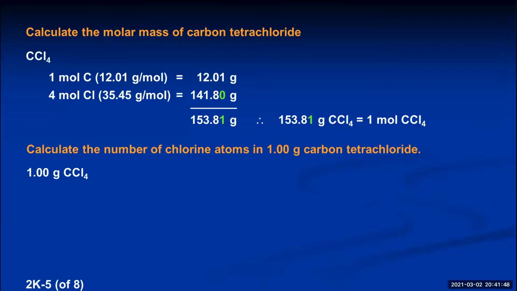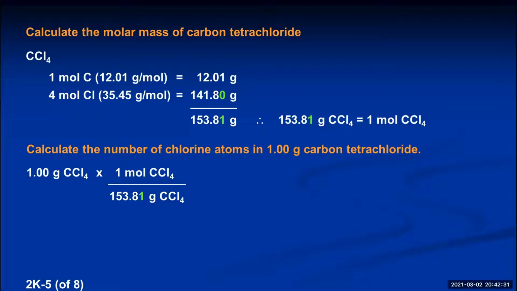So you're going to start your calculation with the given number in the problem. And sometimes you're going to need to have some forward vision. What can I do with this? I've got to somehow eventually get this into atoms of chlorine. And so to start a problem, if you're ever given the mass of a compound or the mass of an element, whatever it is, we always know we can convert that into moles if we determine its molar mass. So in the top half of the slide, we calculated the molar mass of carbon tetrachloride. So I can convert the 1 gram of carbon tetrachloride into moles of carbon tetrachloride by using the 153.81 grams equals 1 mole. The 153.81 grams go on the bottom, and the 1 mole goes on the top, and the grams will cancel out, and now we'll have moles of carbon tetrachloride.